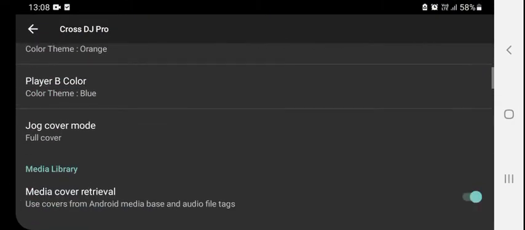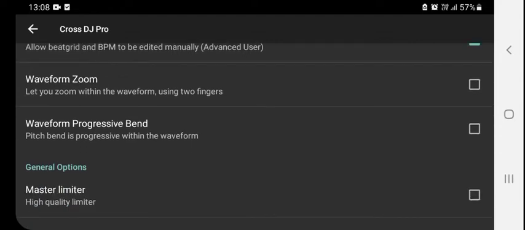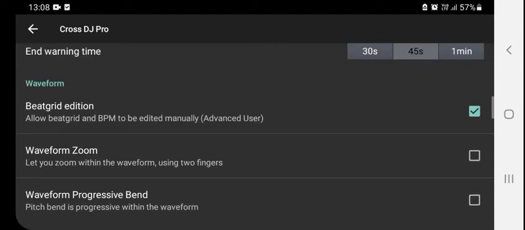Anyway, let's go now to where we were on the Beatgrid edition, so make sure it's on. And the waveform zoom is all about if you want to see the fine details on your waves. So let's try putting it on, and then you see all about it. But I can tell you this free advice. I don't like using the waveform zoom in the Cross DJ application. Maybe I use it on Virtual DJ or in Serato, because there you can mostly use controllers. But this one now, I'm talking about those who cannot afford controllers for now and want to use their phone for quality scratches.